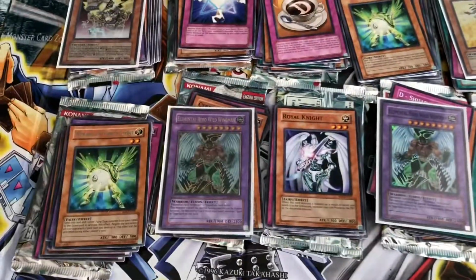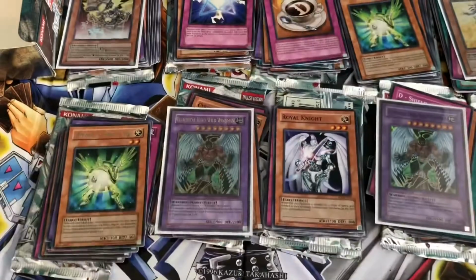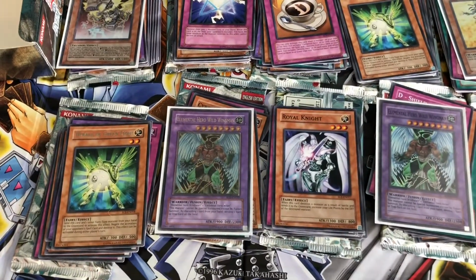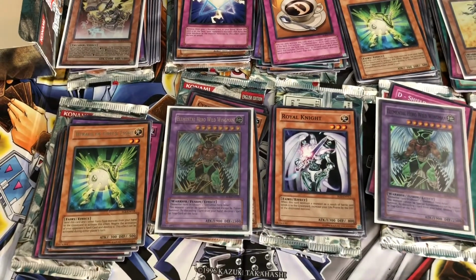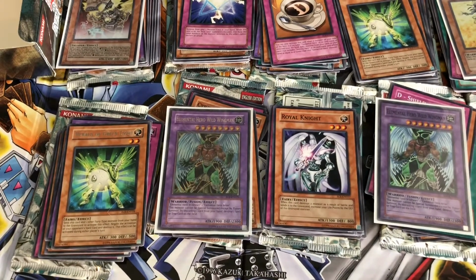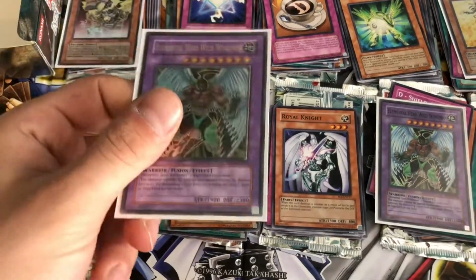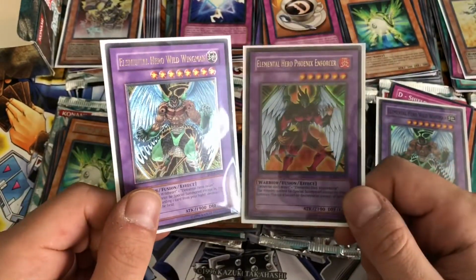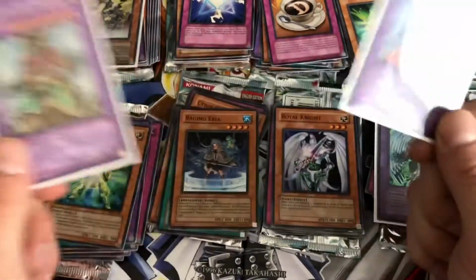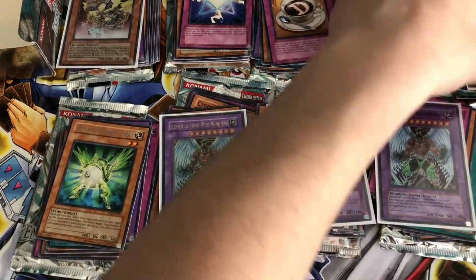Who I'm forgetting his name. I was gonna call him Phoenix Enforcer, but that's Phoenix Enforcer. And maybe a Harpy's Pet Baby Dragon Ultimate Rare. But other than that, to be able to get the Ultimate Rare Wild Wingman and Ultra Rare Phoenix Enforcer. Pretty flipping awesome. So, you know what, might as well recap just the holos that we got.